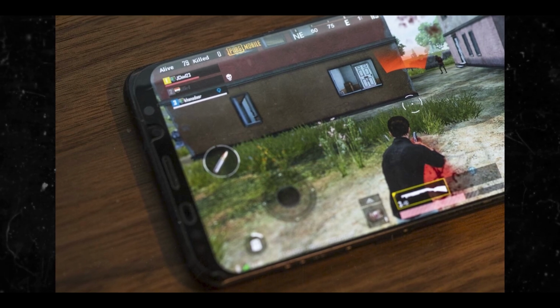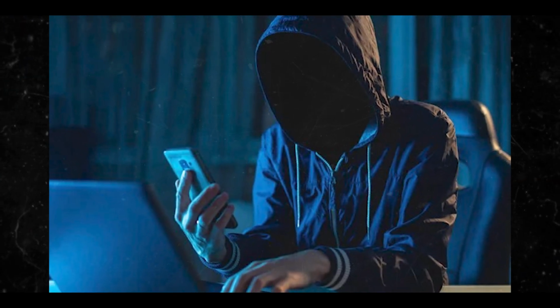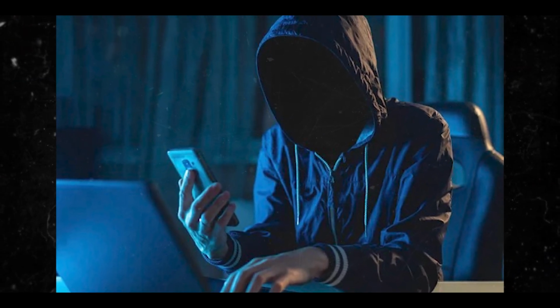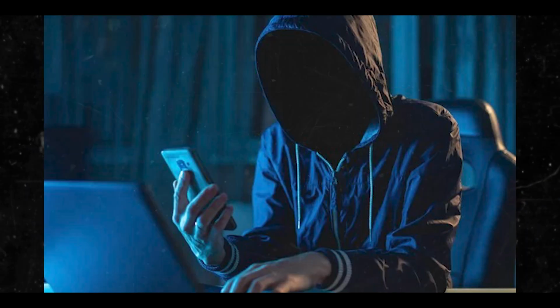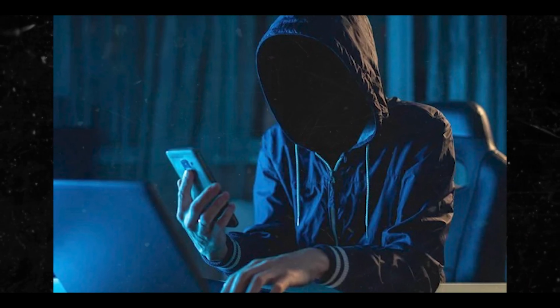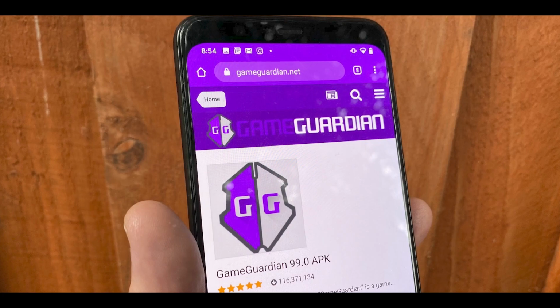So what are the most common methods for bypassing cheat detection? Let's get into that right quick. The most common methods for bypassing cheat detection in games include, again, we talked about it, but let's go a little bit deeper into it, right? You have memory editing. This involves modifying game values stored in the device's RAM while the game is running. Okay, that's where Game Guardian comes in for Android.